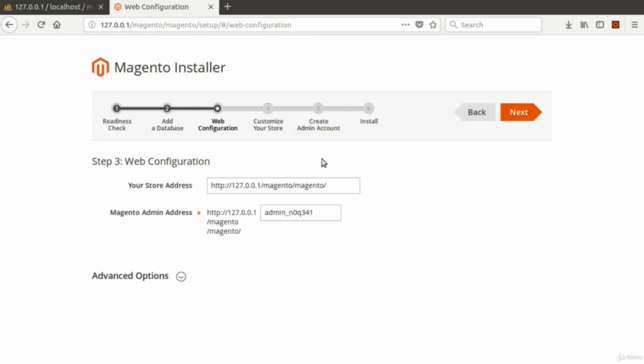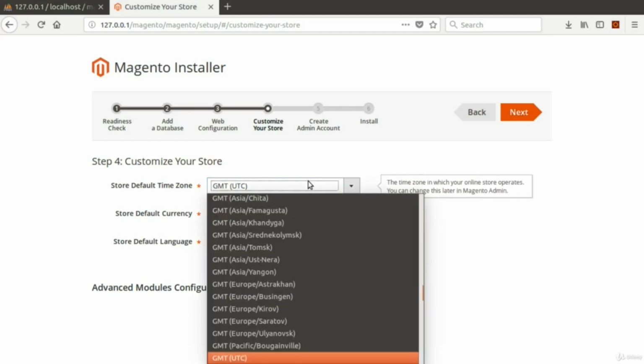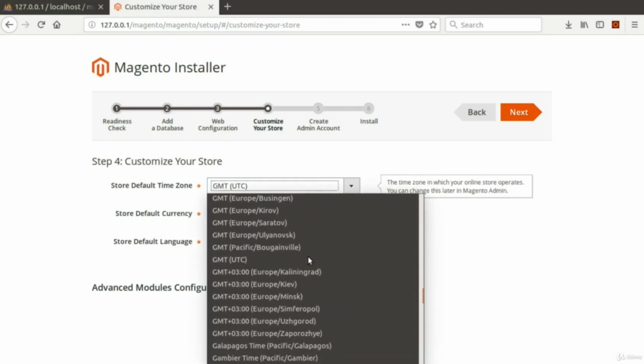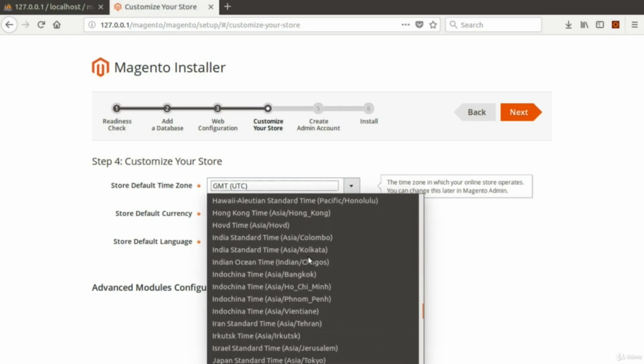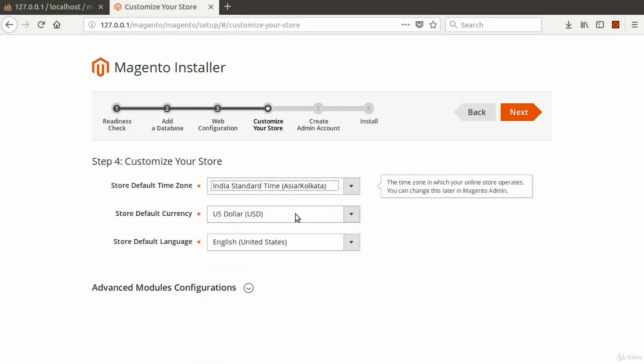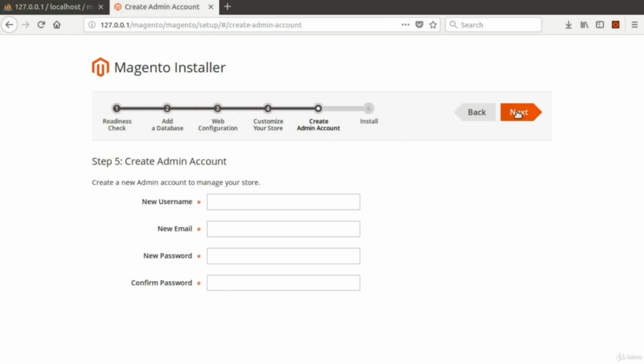Now we click next, and here Magento asks us what our admin URL should be. For example, I'll keep it admin only, and this is my front end URL, so I'll click next. Okay, it's going to ask me a couple of other settings. I'll set it to my personal favorite, GMT plus 5:30, India, Kolkata, because I'm from India, and I'll select the currency as INR. English, United States is fine, and I'll click next.